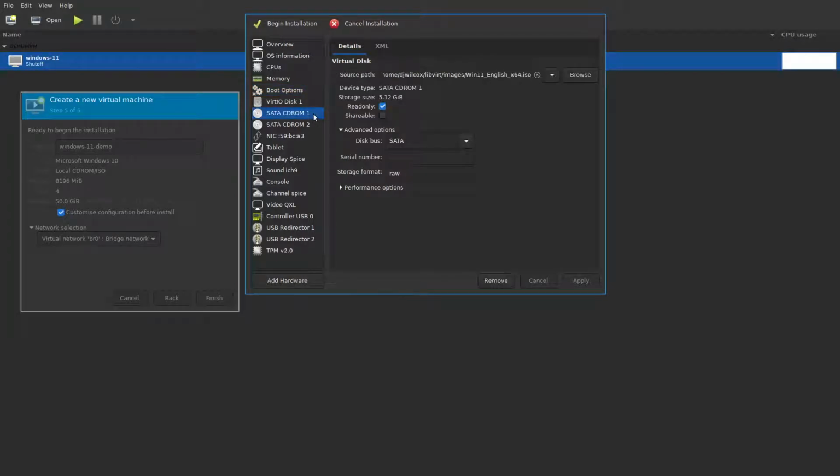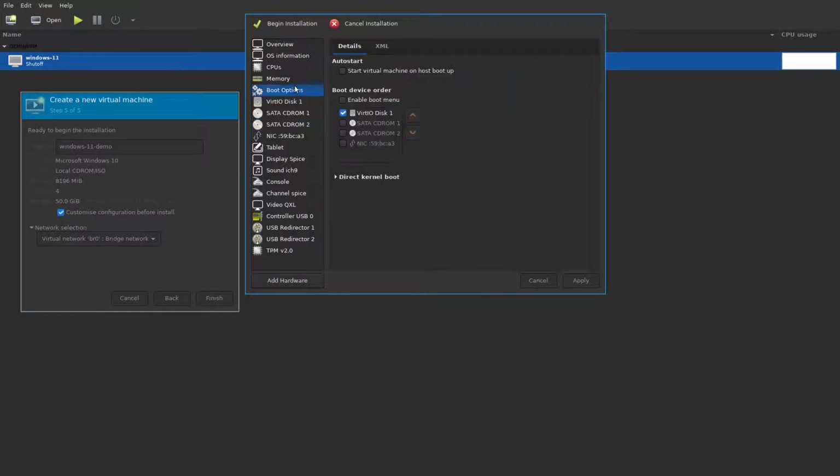So if we select this, we can see SATA CD 1 is the Windows installer, and SATA CD 2 is the virtio-win file. So come across to this, and what we need to do is select SATA CD-ROM 2 and select apply.